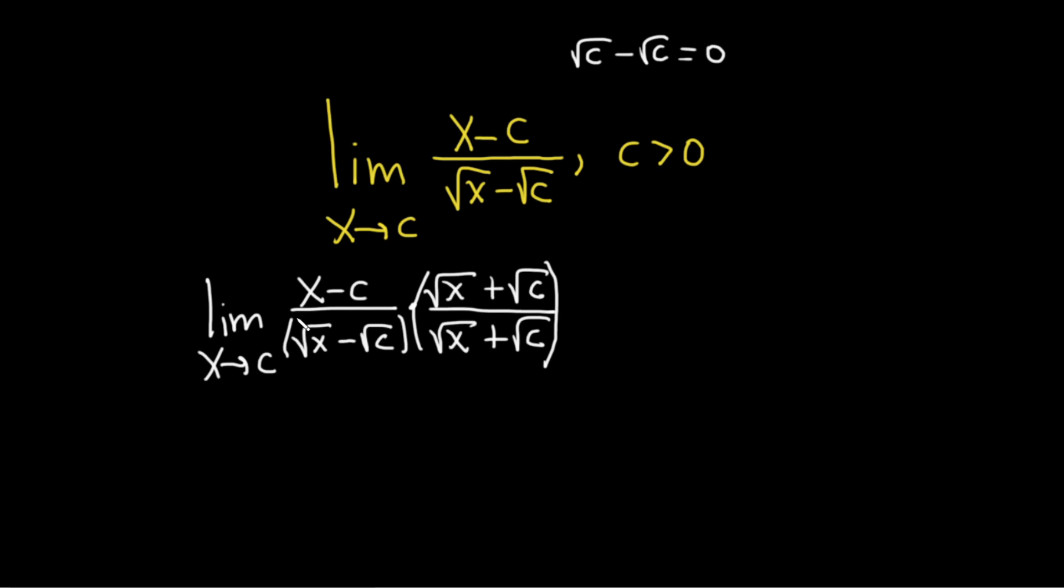So recall if you have, and I'll squeeze it in down here, you have (a - b) times (a + b), that's equal to a squared minus b squared. I'm going to put this in a box. This is not part of the problem, just showing you this as a side note so you see what it is.